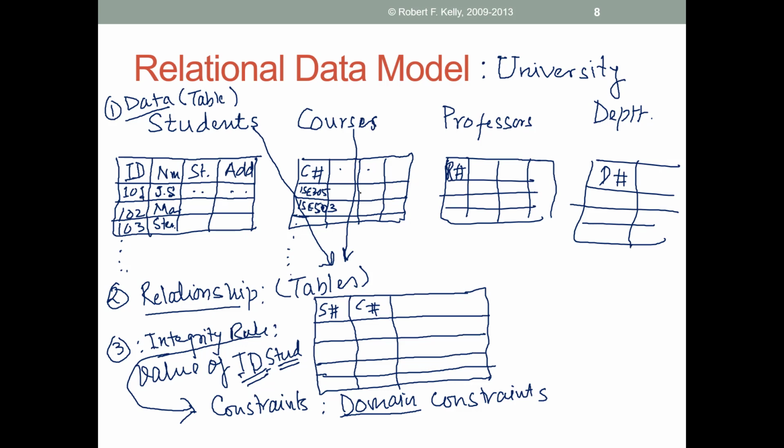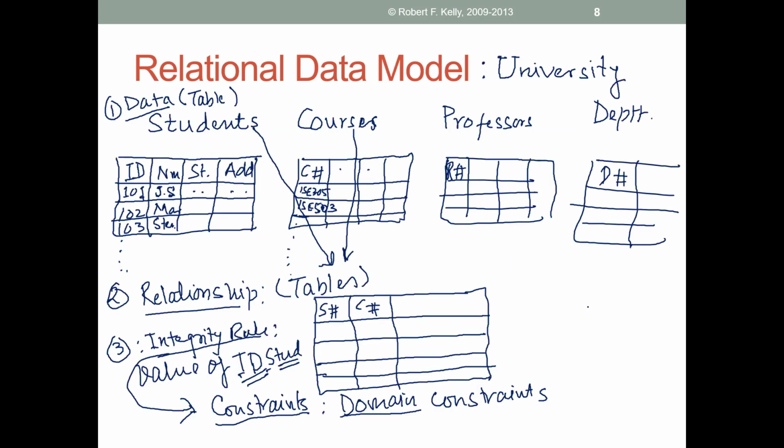How do we define course ID? You need to write some rules so that the course is described like CSE 305. The first three are English letters followed by three numbers. CSE 305, CSE 114. This is how we define the course number. So for integrity rules also, we need some ways, and constraints are used to define the domains. All right, I think this much is sufficient. I don't want to add too much detail right now.